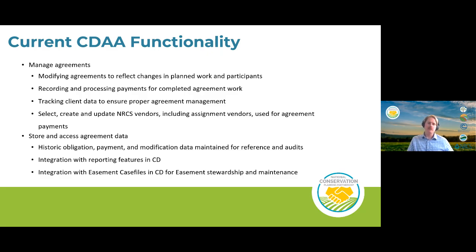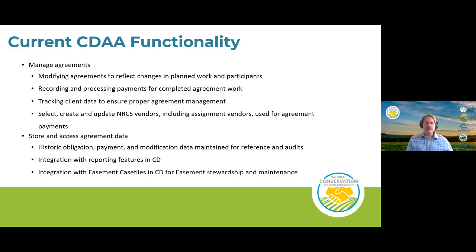Part of those controls were about building out necessary audit information, audit logs, that type of thing, to be able to access information, not only for anyone pulling that data, but also if your customers calling and wanting to know where things are at with various actions like mods or payments.